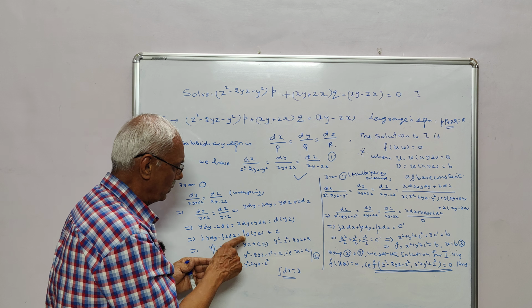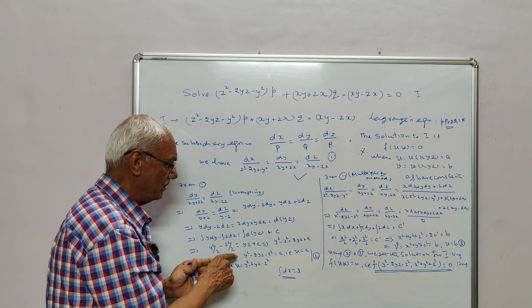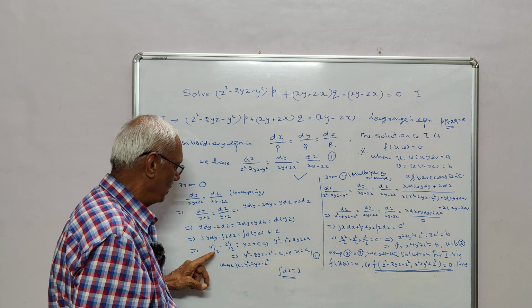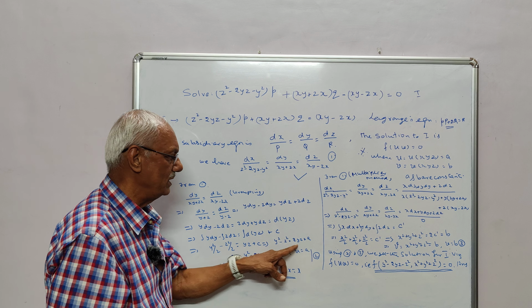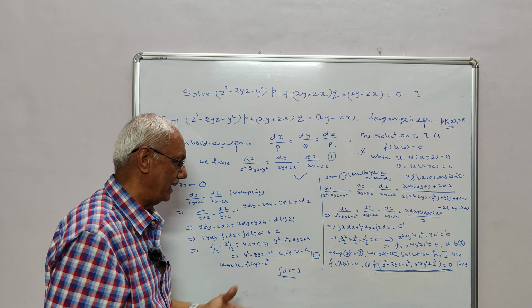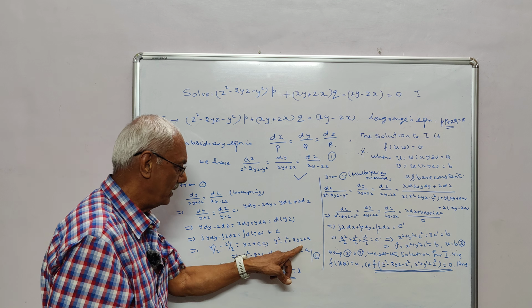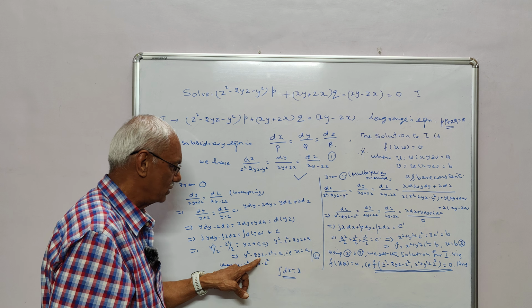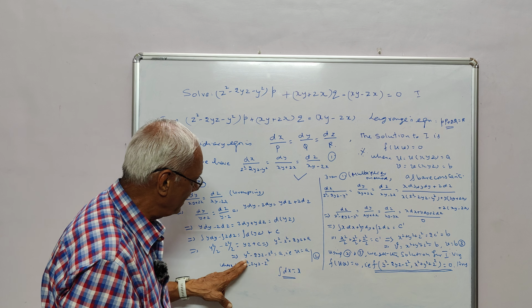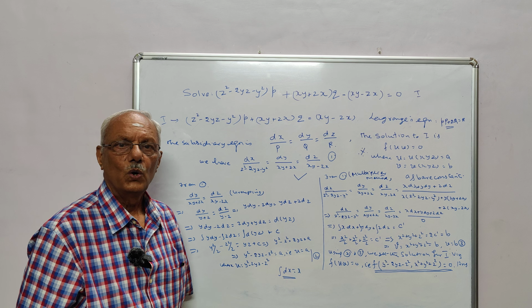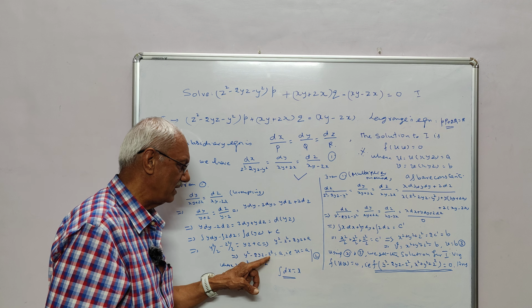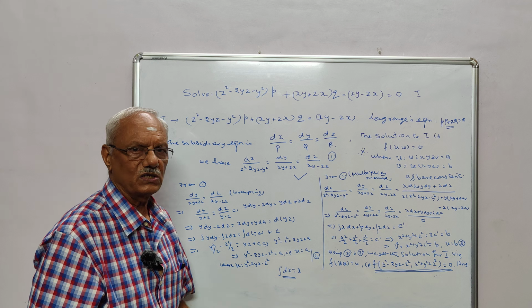Now you see that you get y squared by 2 minus z squared by 2 is equal to yz plus a constant. You do the cross multiplication, y squared minus z squared is equal to 2yz plus 2c. 2c is another constant, you can put it as a. So bring this to the left hand side, y squared minus 2yz minus z squared is equal to a. Now you identify this as one of the functions u, namely y squared minus 2yz minus z squared, and u is equal to a constant.